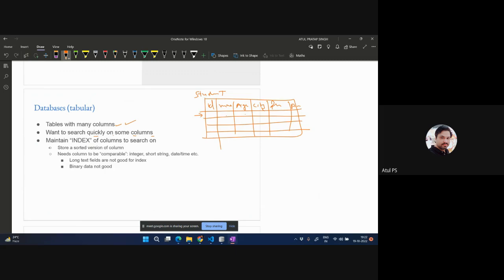If we want to search anything in our database, how can we quickly search any column? There is one term used: maintain an index of the column to search on. For example, if we are creating any table, by default the primary key field is created as an index by our database engine.